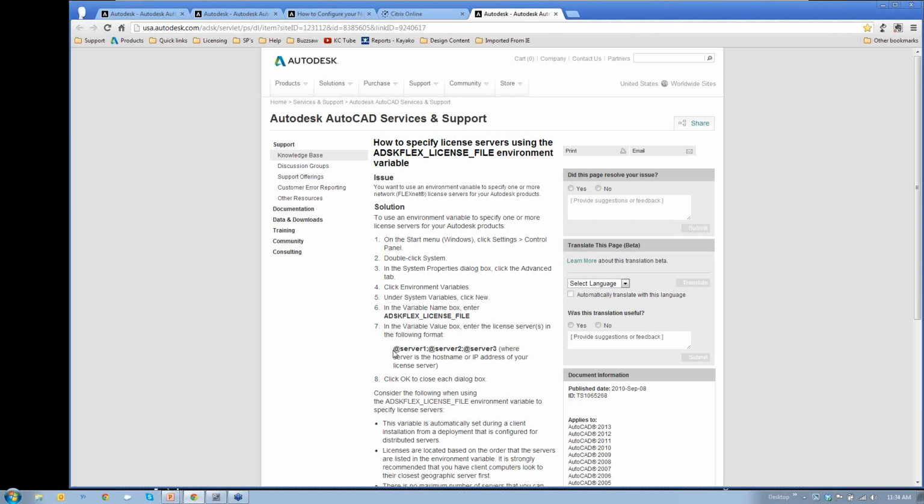It's something that you can set up for distributed servers as well. So if you've got multiple offices throughout the country that are connected via a WAN, then you can specify the order in which it will search those servers for a license. In this case, if it looks at server 1 and the license is not available there, then it'll move to server 2, etc.